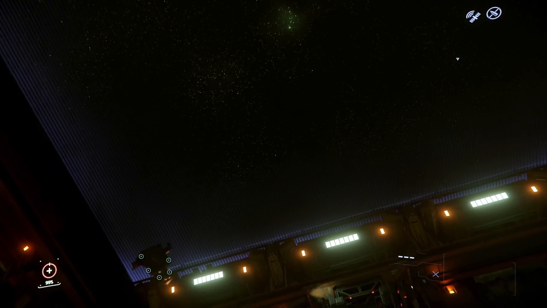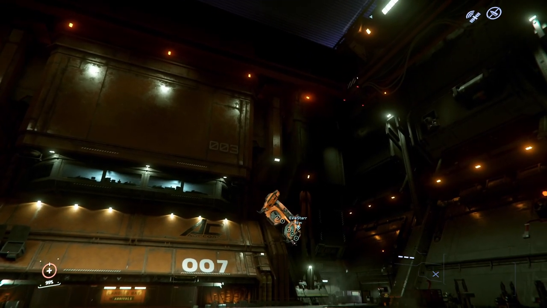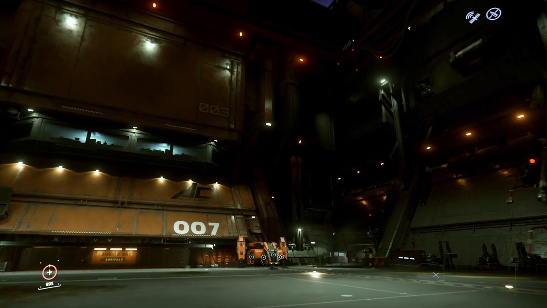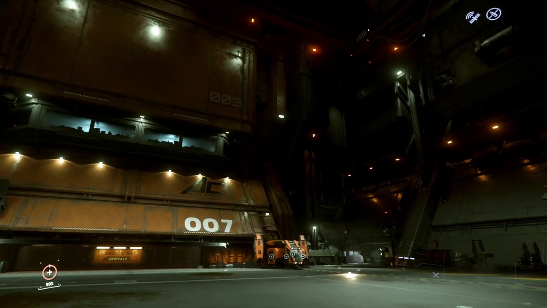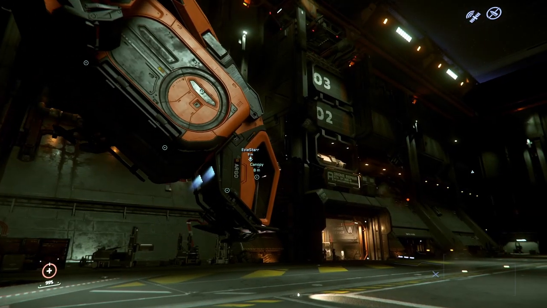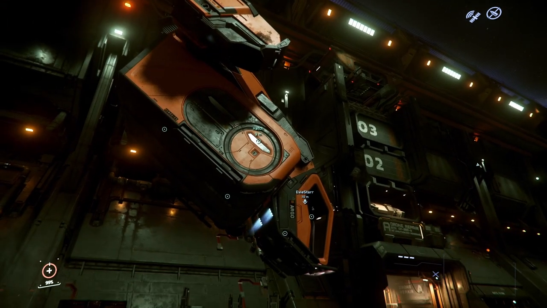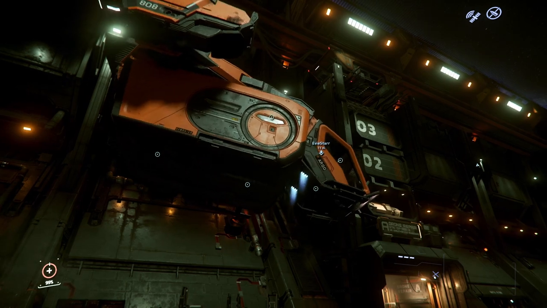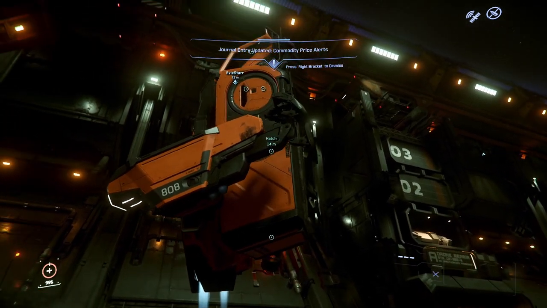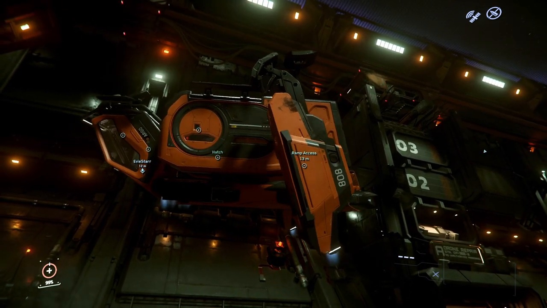Wait. Okay. Wait, I'm not controlling this ship. Wait, what? Just nice and gently. Space bar. There you go. Oh god. Gentle. And up. That's it. Hang on. I got wheels. Straighten up and just... you're upside down.